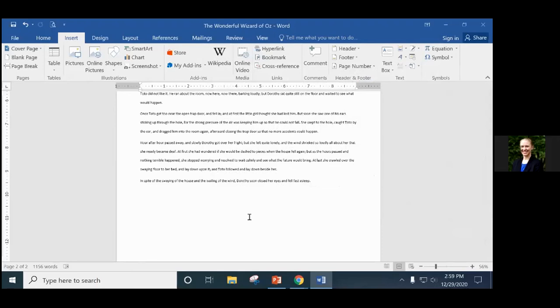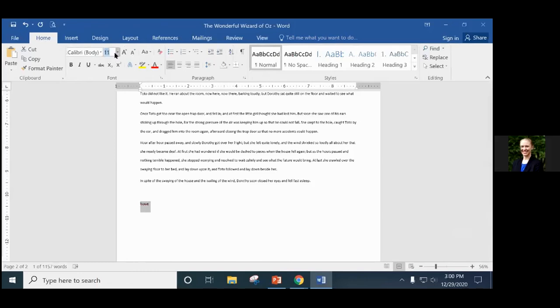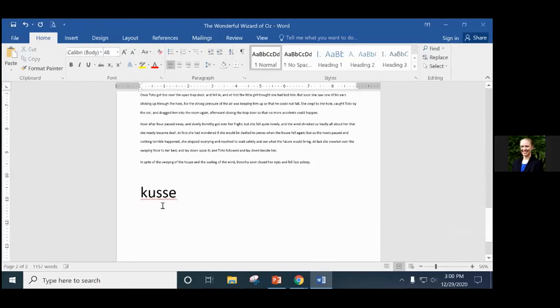It turns out what I was doing was basically a combination of the German word for kisses, which is Küsse, which has a U with an umlaut. So if I was going to do kisses, it would be K, U with an umlaut, S, S, E. I'm going to make this much bigger so everybody can see it. I'm going to make my text a lot bigger here to start with. So let's go to like 48. Can you see that pretty well, Rebecca?